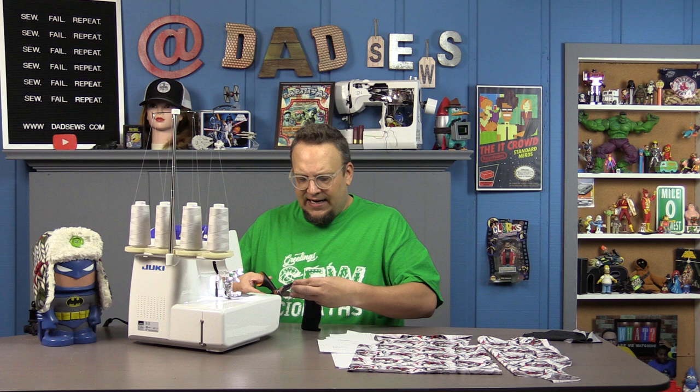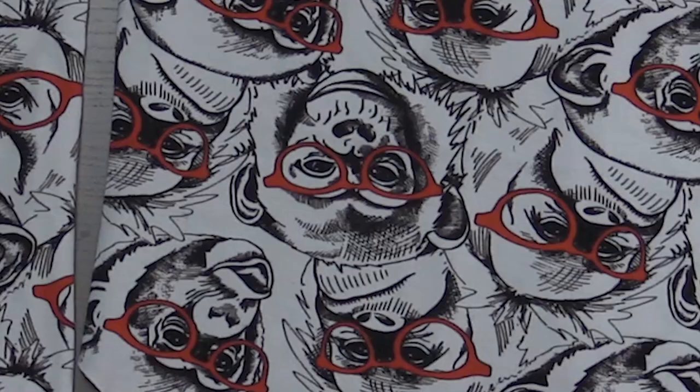Now, you can do all of this with a regular sewing machine, but I'm going to be doing half of it on the serger and then half of it on the sewing machine, finishing up with a double needle, which I told you about a couple days ago on my quick tip. All right, so there we have it. There is our serged neck piece, and we just need to put that to the side for now.